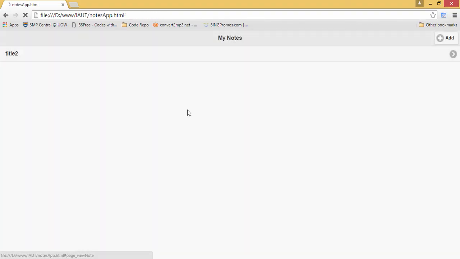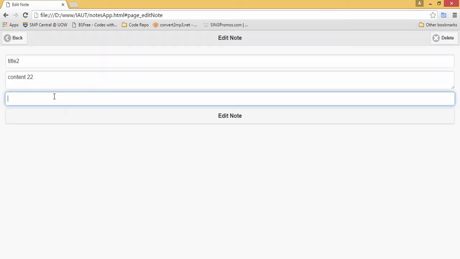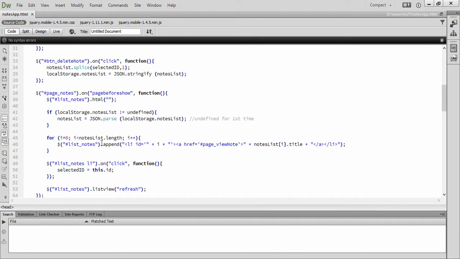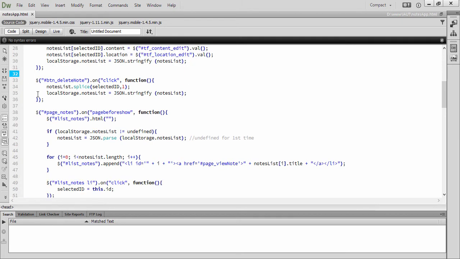I have not refreshed the page. Okay, so when I edit, you will see that there's a third field. When I click on edit node, it will update, grabbing the location in the current array from the tf location edit. When I delete a node, there's no change because you're going to delete the node in its entirety.